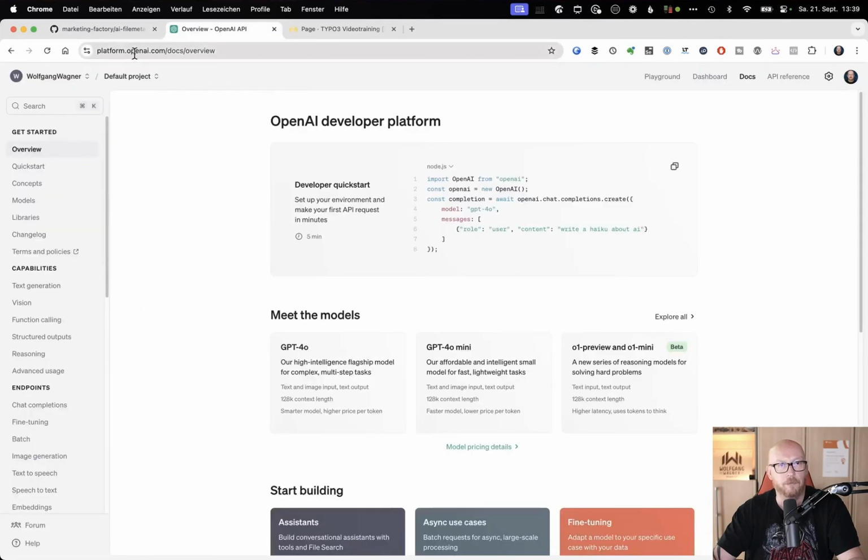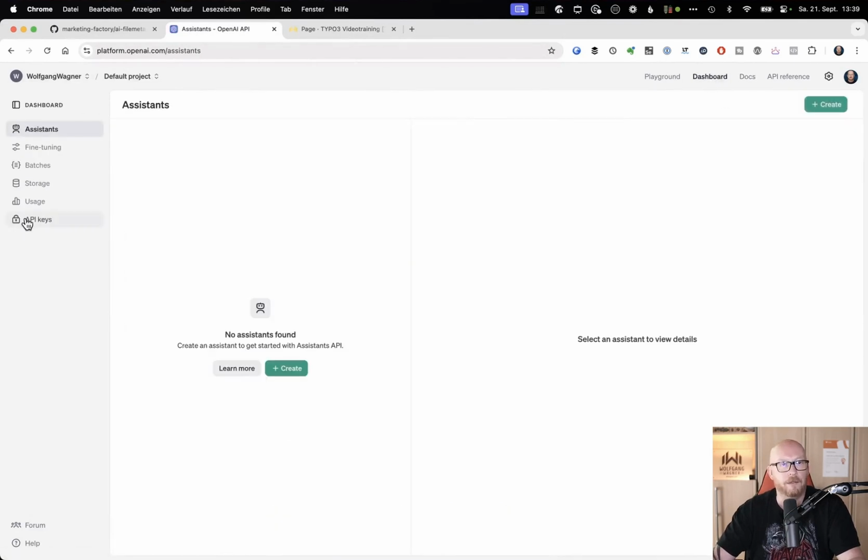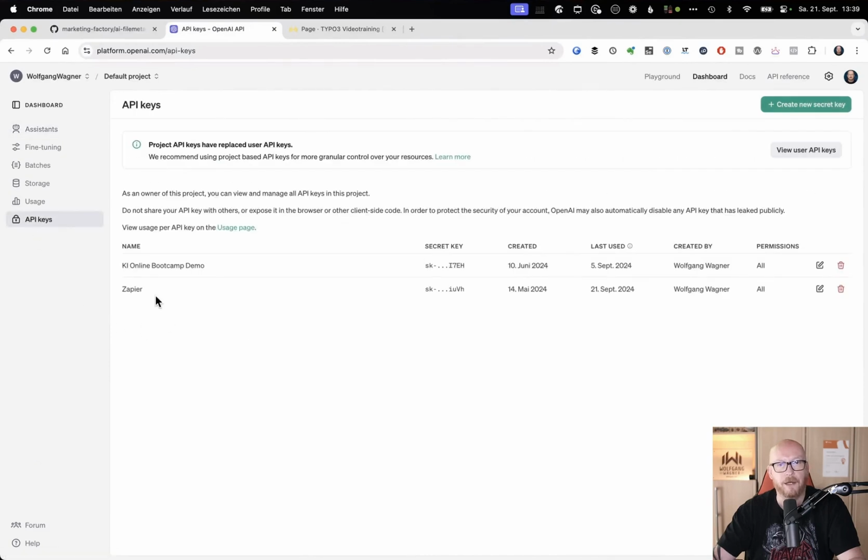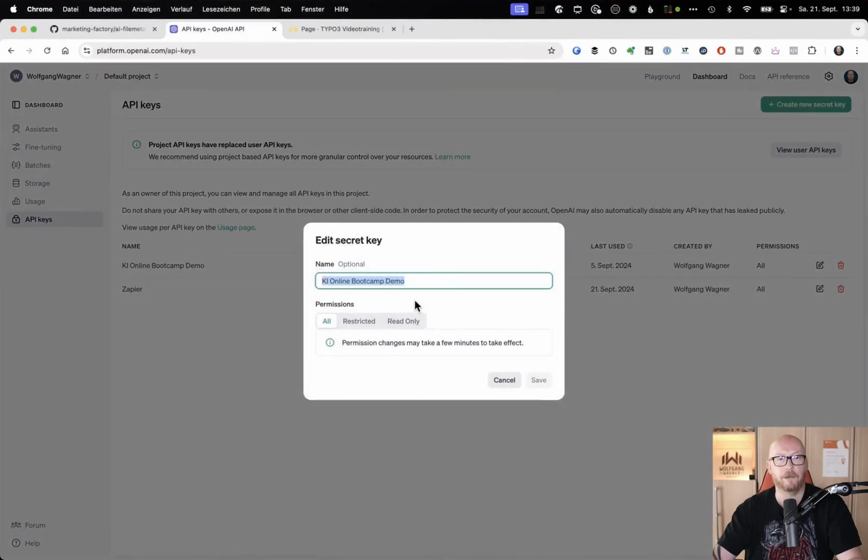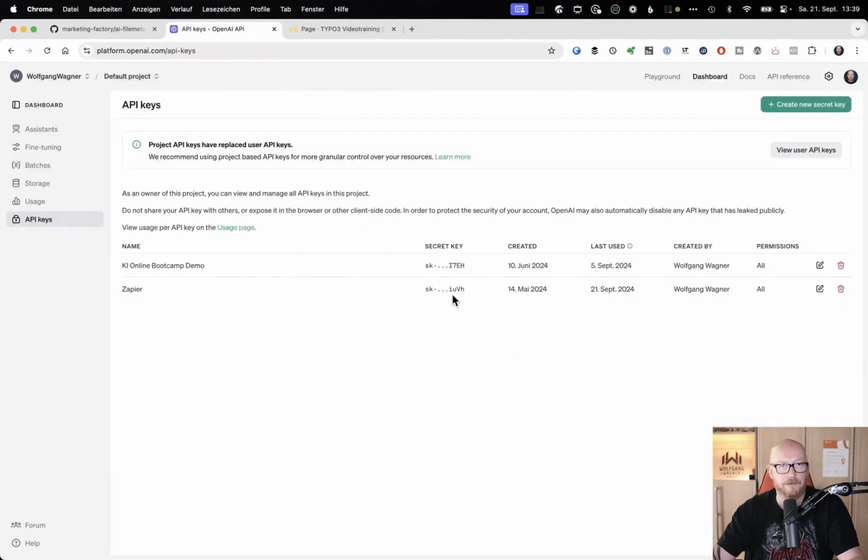When you log in at platform.openai.com, you probably end up somewhere, maybe here in the documentation or elsewhere. And then you go here to the dashboard and find the API keys here. There are a few of mine in there. There used to be personal API keys as well. Now the entire project is related, so to speak. You can generate or reuse it here. Save it somewhere, preferably, because you can no longer display it here. Once generated, I believe it can no longer be displayed here. I'll test this briefly. Well, you can't see the key here anymore. That means save it somewhere. You then enter it in the settings of the extension.